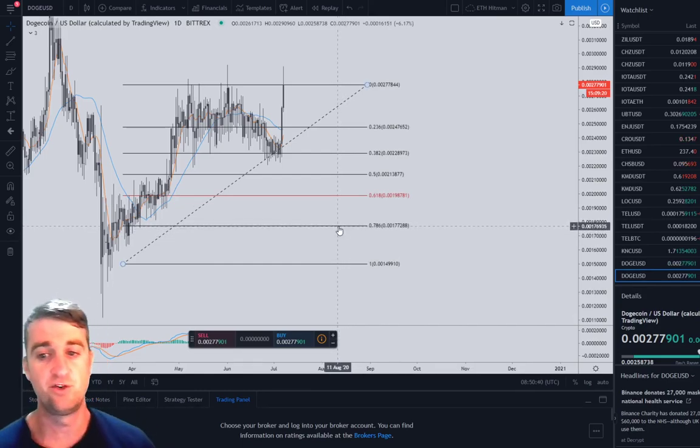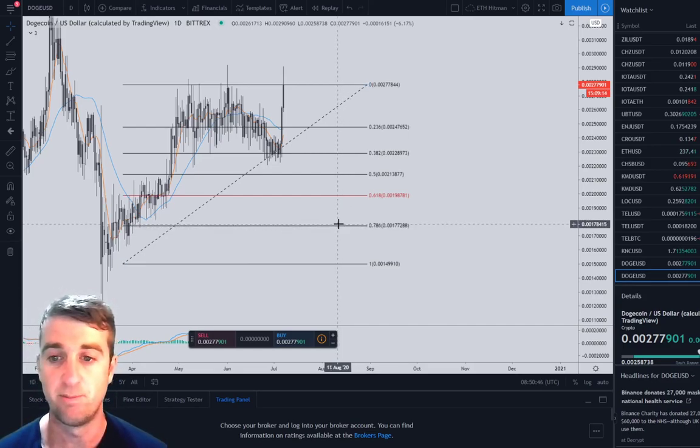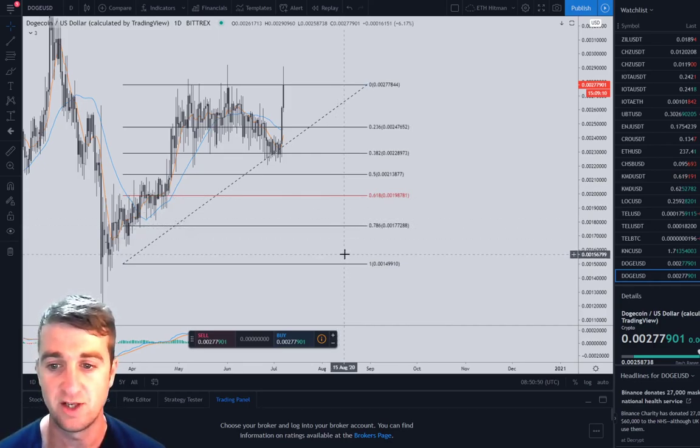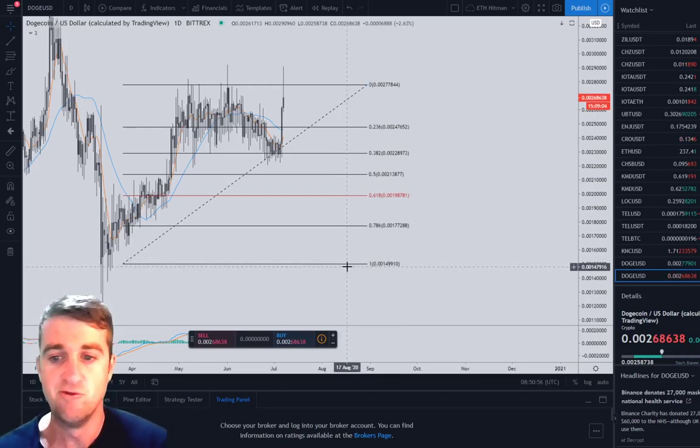If you are a Doge community member, and if you really like the look of this coin and want to just grab yourself a bag for the future, then there's no harm in putting some orders in down here. Even here, there's no harm in doing it. You're not going against anything. You're not going to ruin the coin.